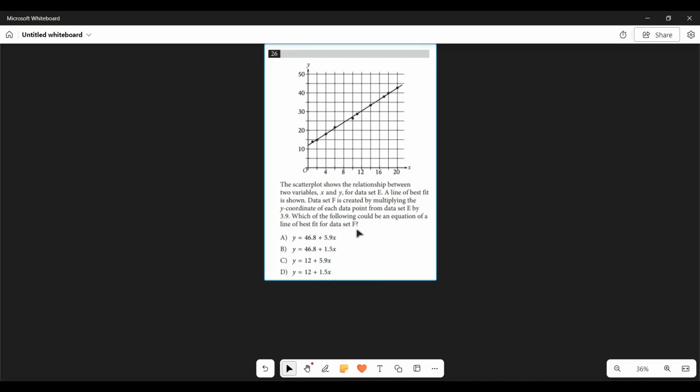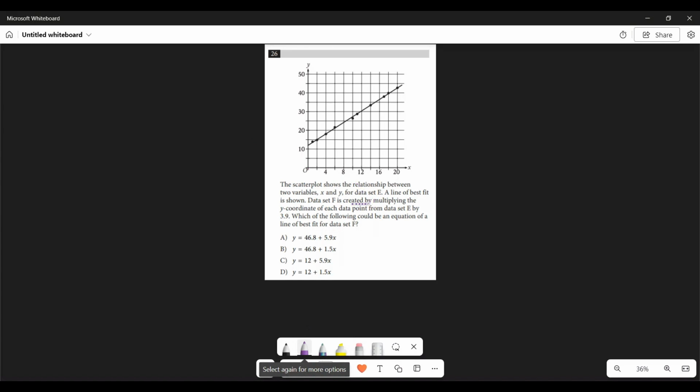So this question has a lot of information and it can be very easy to get intimidated and confused, because that's what the SAT tries to do. They try to confuse you. So they mentioned two data sets. I don't know which one it is. So let's go back and see which data set is actually represented in this line.